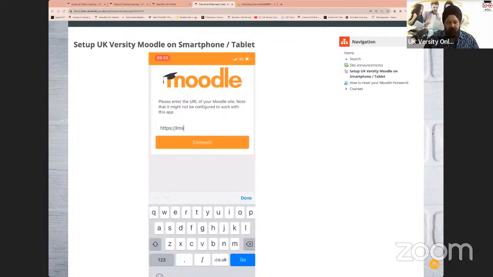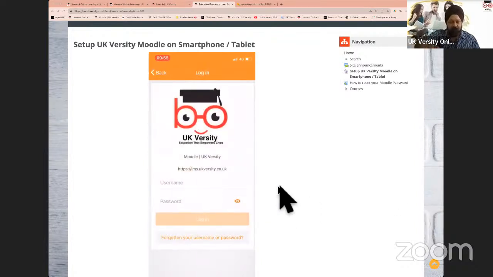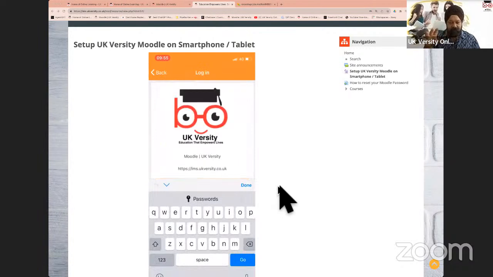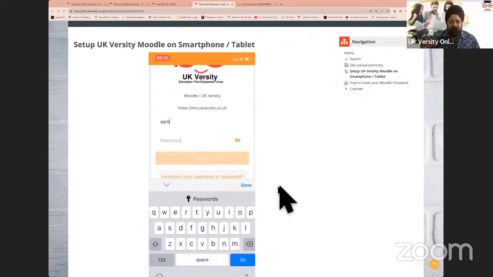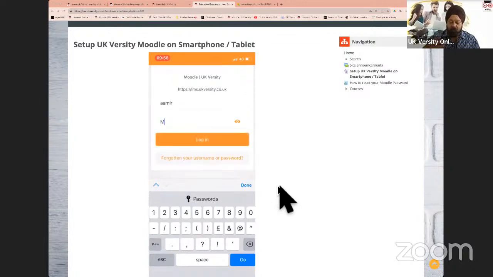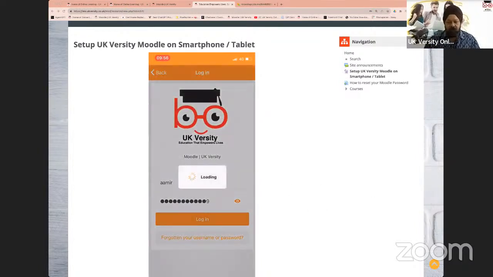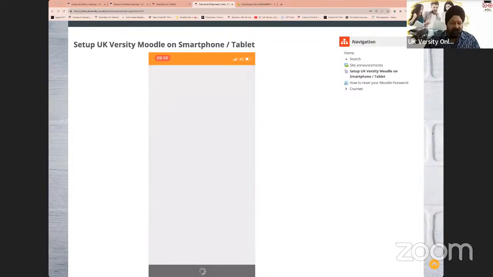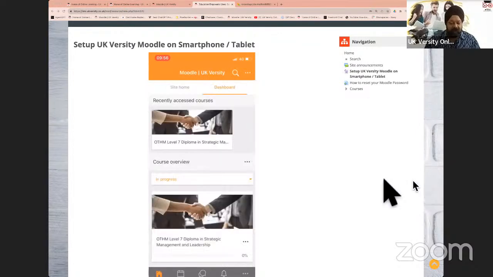Once you put in the URL, username and password, it should detect that this is Moodle with UK Versity, and you can save your credentials. Because it's an app on your phone, you don't need to log in again and again. That will make the entire course available to you, books, presentations, handouts, everything, on your phone or smart device.